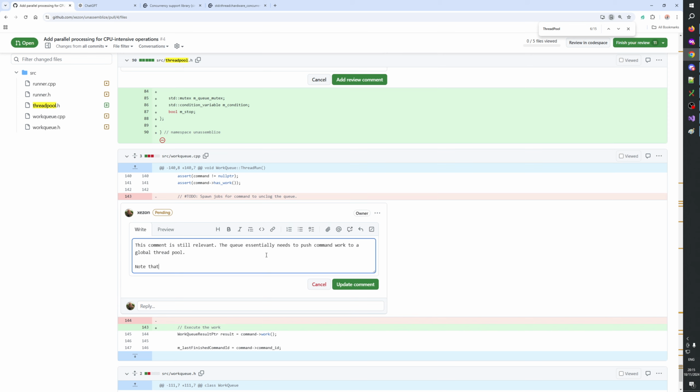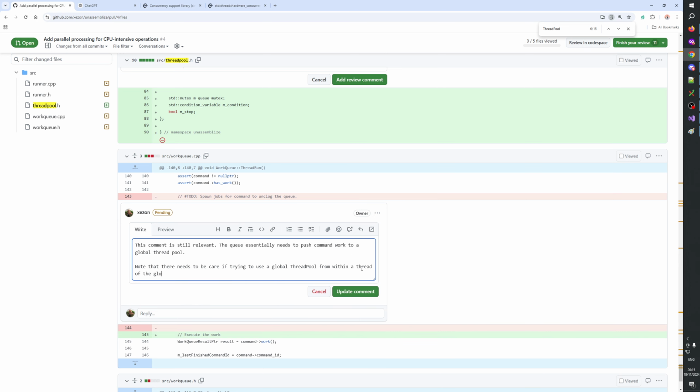Note that there needs to be care if trying to use a global thread pool from within a thread of the global thread pool. That is currently not the case.